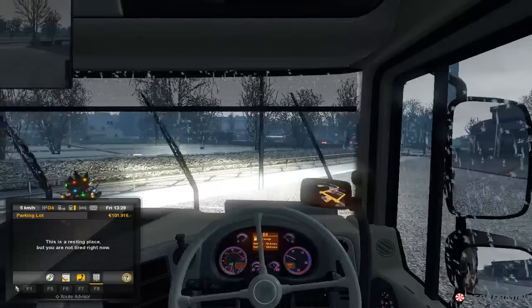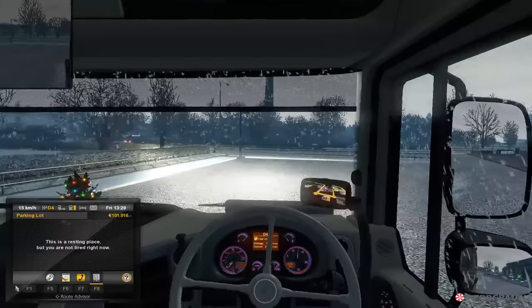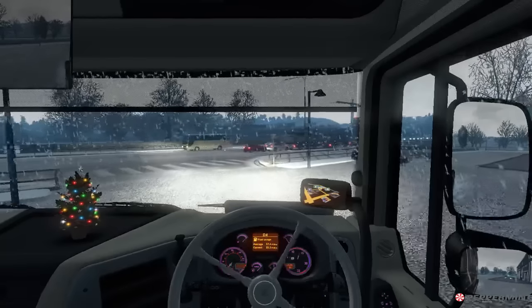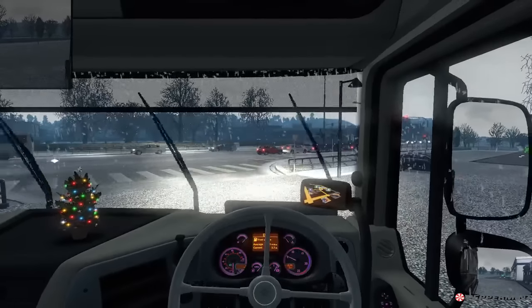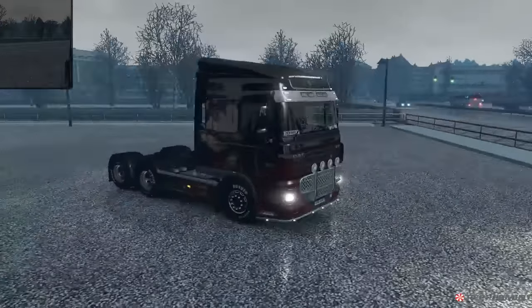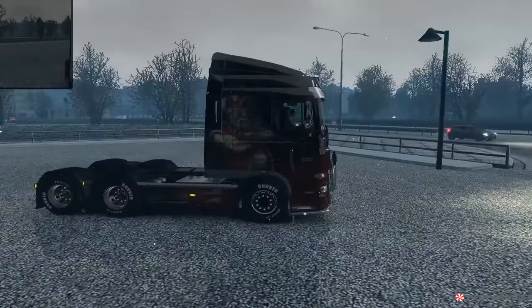Let's just get some wipers going here. And there we go, we've got a little Christmas tree. What could be more festive than that? So there you go, everybody, that's our truck for life, the DAF XF105.